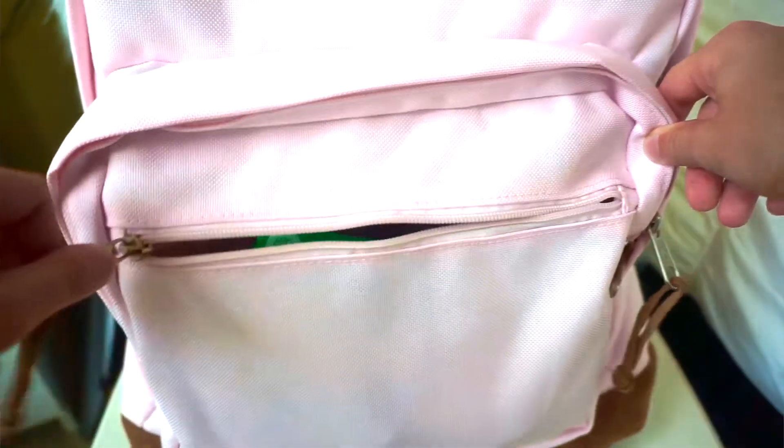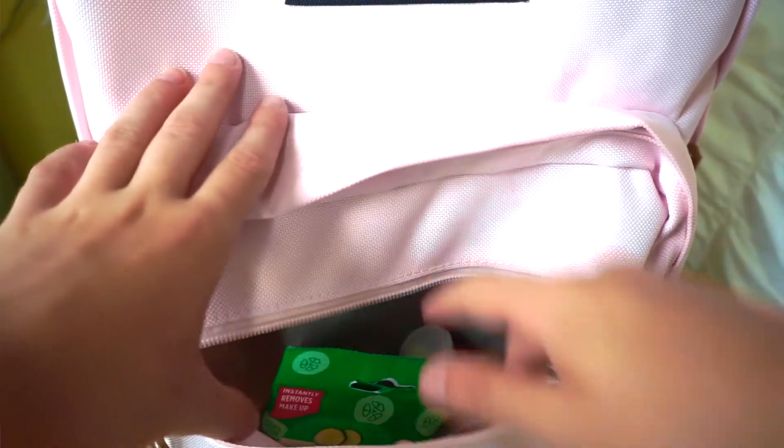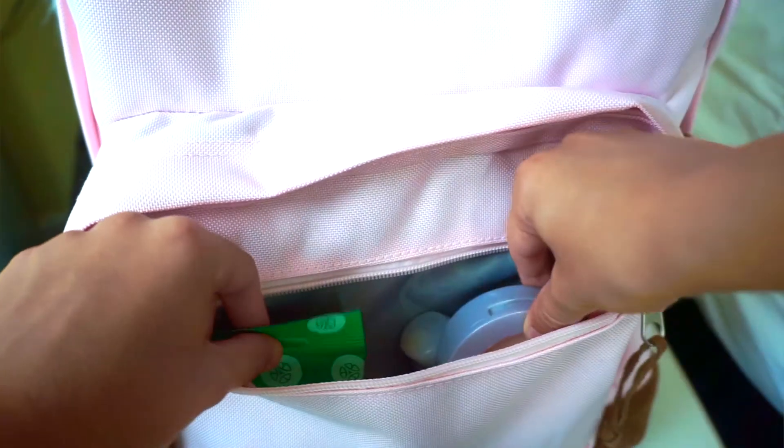In the smallest pocket I keep my phone in a tie-dye case my sister made for me. I also keep a pack of Yes to Cucumbers Soothing Hypoallergenic Face Wipes, a pack of gum, and a Bath & Body Works White Citrus Lotion. A little school hack: wrap your hair ties around your lotion cap so they're easier to find and you're not scrambling around looking for them. I also keep my Apple headphones in there — they always get tangled — and I put a little washi tape on them too.